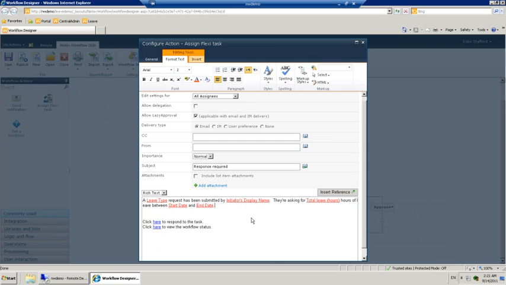They don't need to go to SharePoint to view the item. And I'm also going to tell them they can respond via regular text to the email or to the message as well. So I'm going to say you can also respond by replying approved or reject, along with any optional comments on the subsequent message lines.